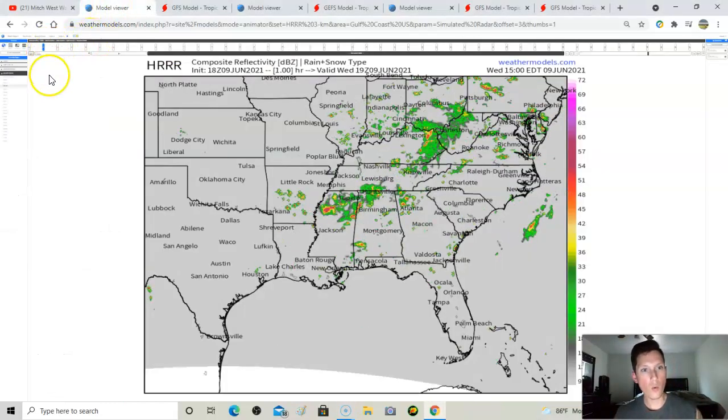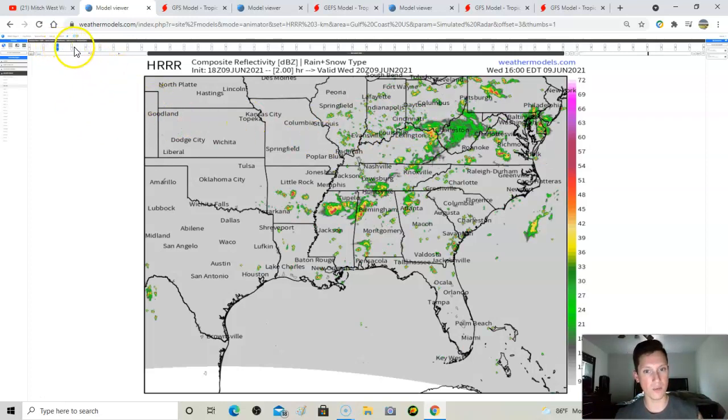So we're going to look at the HRRR model, the latest long range. This is going to go all the way out until about Friday afternoon. I have basically the whole eastern U.S. besides the immediate Northeast, so we're going to look at pretty much this entire area you see. If your state's covered, awesome. If it's not, I'm sorry, sorry if I left anybody out in the Northeast. But we're going to break this down real quick.